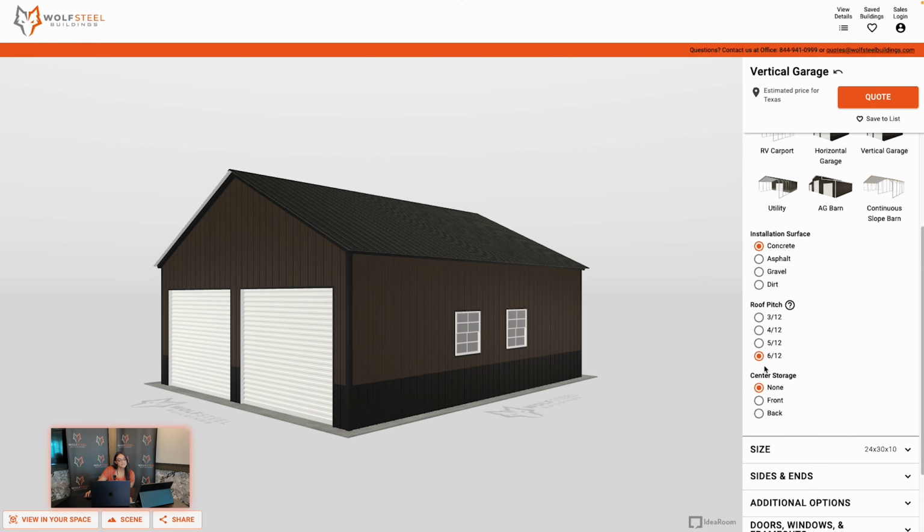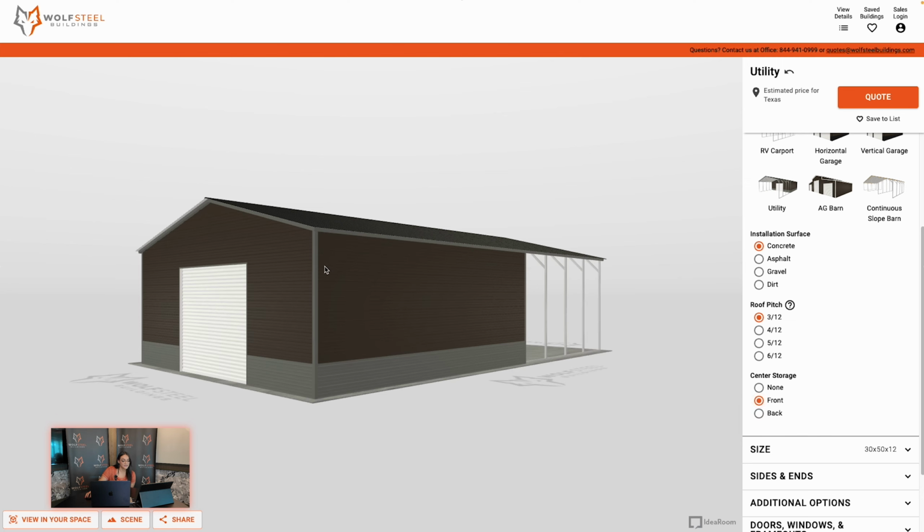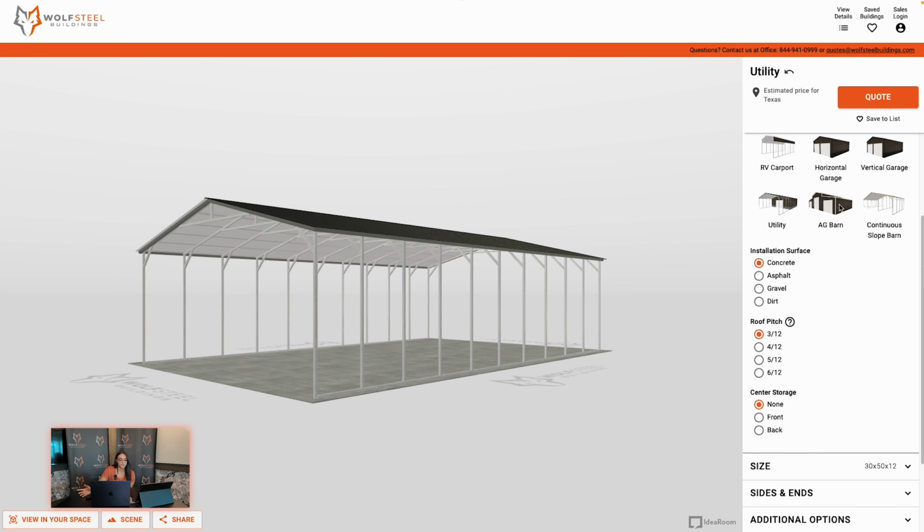The last thing that's shown in this section is your center storage. Center storages I would remember very much with utility buildings. If you see here, here's where you can choose where you want your utility. Here it automatically shows it's in the back. If you want to move it to the front, once you click on that, it automatically switches it over. If you don't want it, it'll bring you back to an open building.